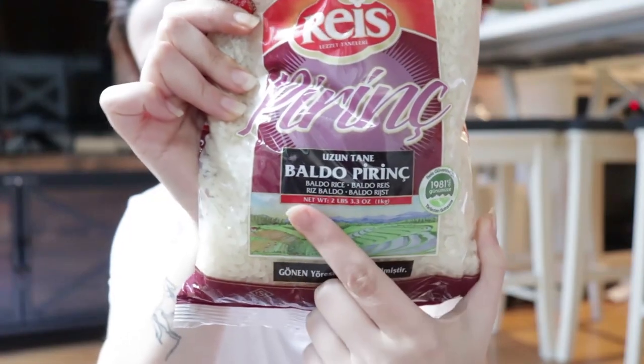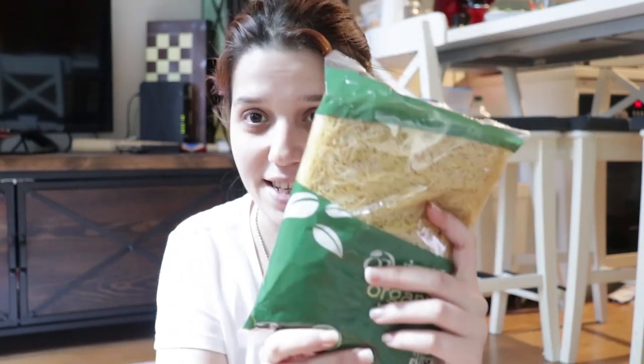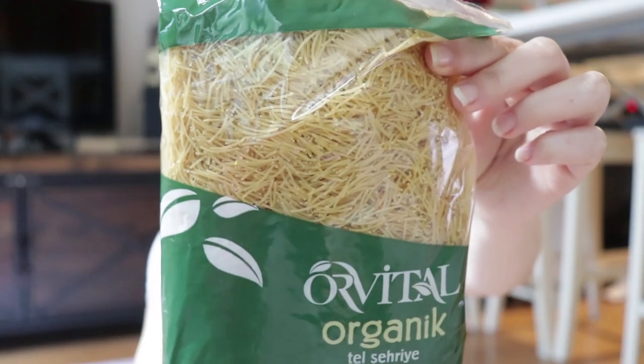So this is Turkish rice. As you can see, this kind says it's made for making rice, only a rice food. I bought 1 kilogram, and what we put inside the rice is this. This is called noodles, but we call it irishte here. First you cook a bit of it, then put some rice and cook a bit, and then put water in together. It will be mixed, with two colors, brown and white together. It's a different style, but it's a Turkish style of rice. So I bought this one also.